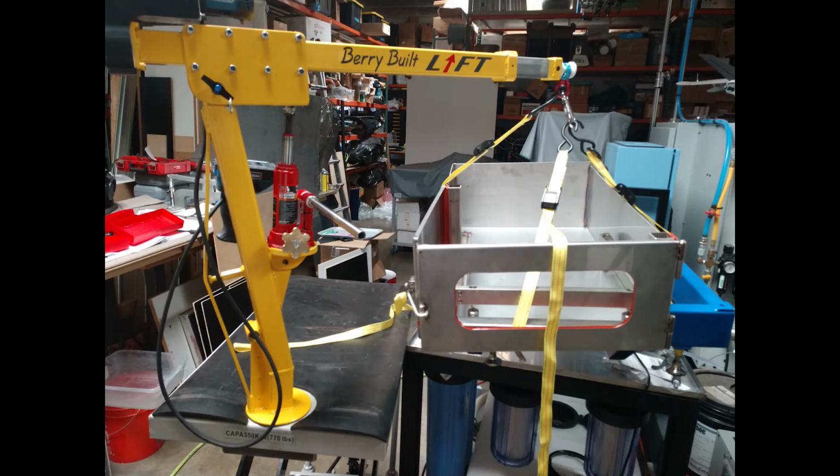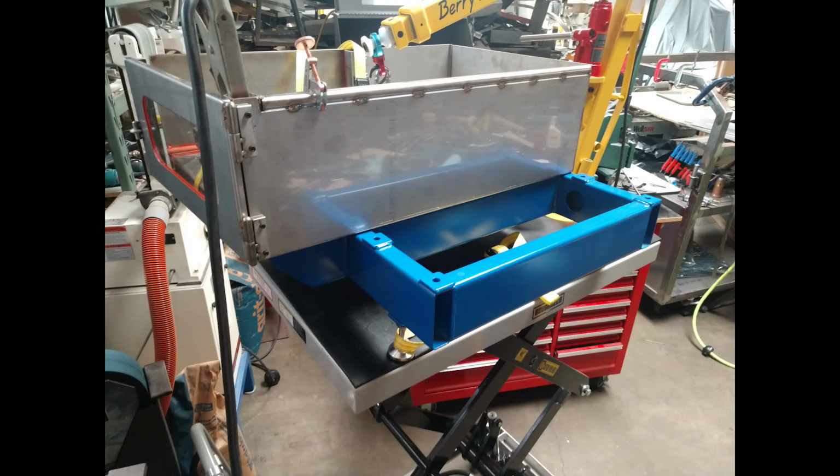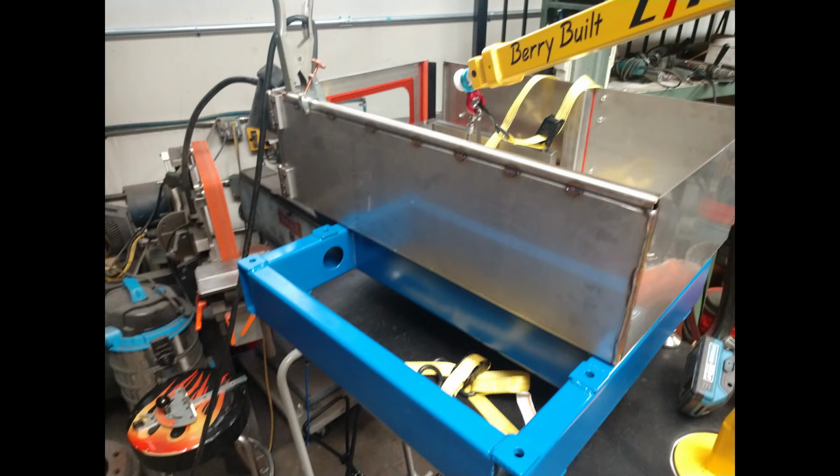I find myself using my custom Berry-built lift all the time. This table and this tank is now about 150 pounds probably, and my lift just picks it up like butter. So I took it over from the wood shop area back over to the metal shop because I had to install this little round tube you see here.